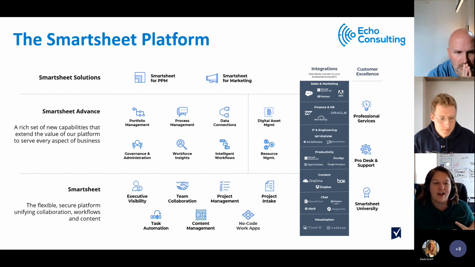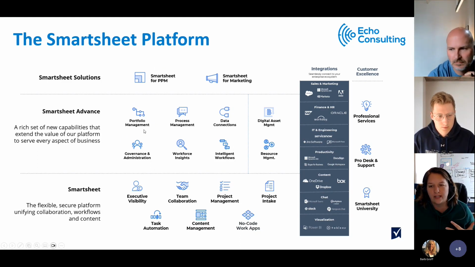Okay. All right, so Smartsheet is in the process of rebranding some of their add-ons and trying to talk a little bit more about the use cases and how Smartsheet is used. So again, today we're going to be focusing on this portfolio management component and Smartsheet for PPM, which really is that Control Center component of it. And this is the way that Smartsheet likes to articulate some of the different value propositions of what they're working on.